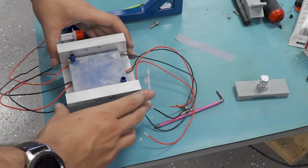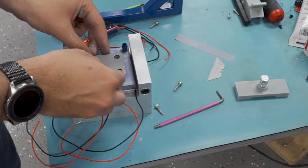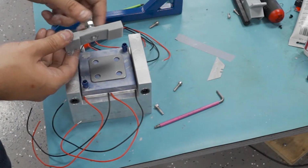So I can just place the whole assembly on the block here, and then I've got this force spreading plate so that I can clamp down on it with this one screw and, of course, hopefully not break the water cooler.